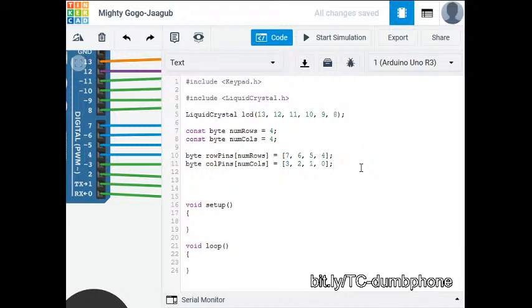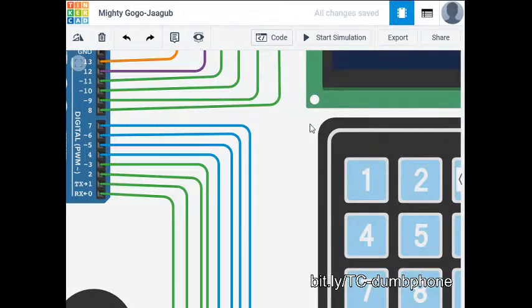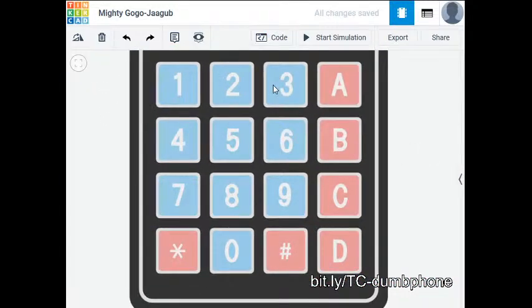So, that's all well and good, but my Arduino still doesn't know what button on the keypad corresponds to what symbol, what letter. If I close the code momentarily, we can look at the keypad. We can see that our keypad has 1, 2, 3, A, 4, 5, 6, B, 7, 8, 9, C, star, 0, pound symbol. It's called the pound symbol. I get very annoyed when people call it a hashtag. I know it's a hashtag. I'm just old. And then a D.